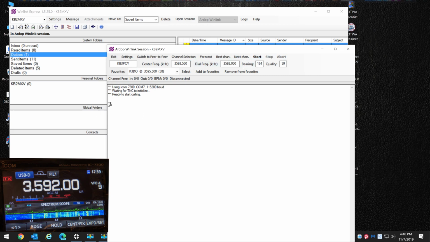What we want to do is follow the progression of the email being sent. I'm going to turn up my radio now, and hit start. You're going to notice my radio goes into a few transmission modes. What we're trying to do is wake up that KB3PCY machine. And once it wakes up, you're going to start hearing something like an old dial-up connection, how the internet was a long time ago.